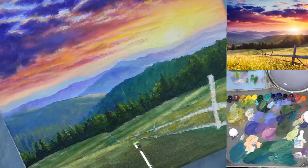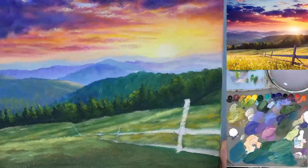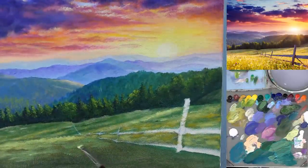Using these brightest yellows to add some of these highlights in here now. Oh, I'm way off camera here.